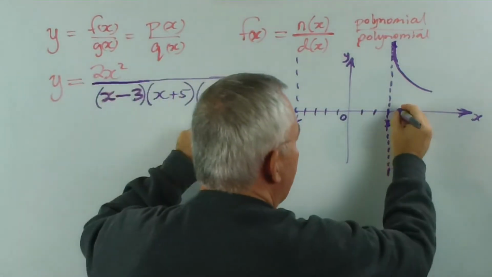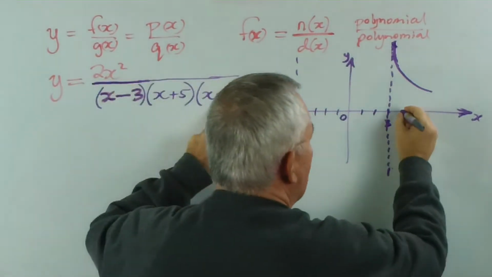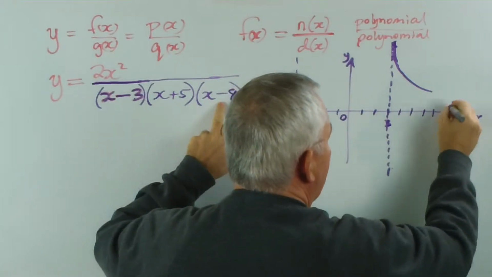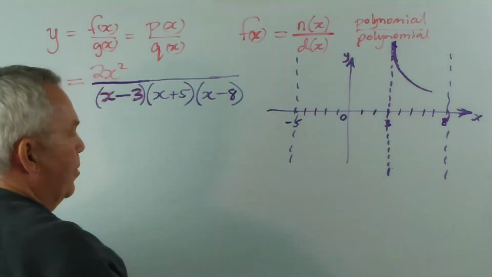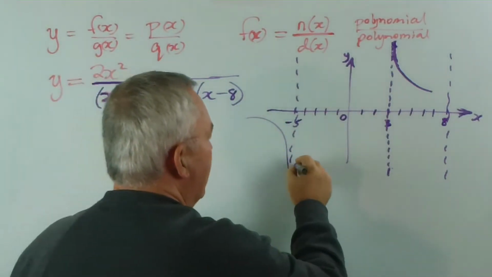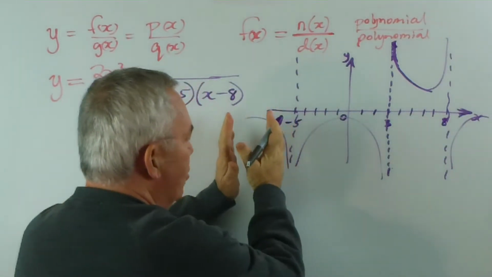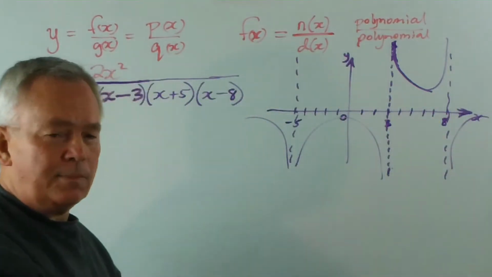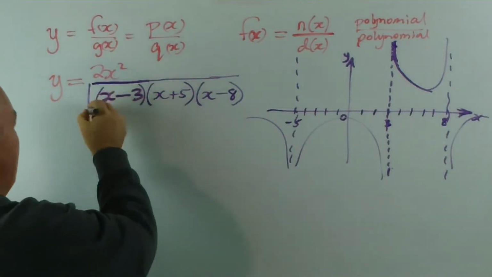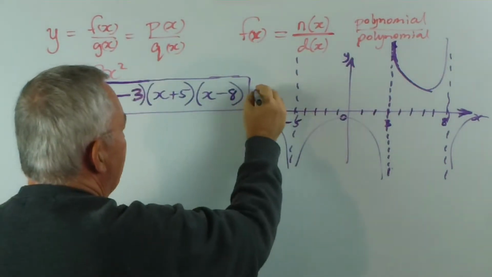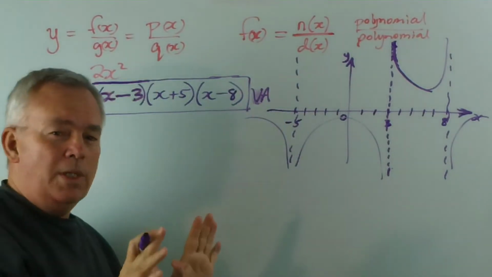And at x equals plus 11, I'm sorry I chose that now, let's change that to 8. So at x equals plus 8, 3, 4, 5, 6, 7, 8, we would have another problem here. Now, I'm not saying this is what the graph would look like, but we might have an asymptote here and an asymptote here and an asymptote here and an asymptote over here or something. But the function will be divided up into these panels or these sections. And that's principle number 1, or the result number 1, is that the polynomial on the bottom will give rise to vertical asymptotes. And at this stage, that's all we need to know.